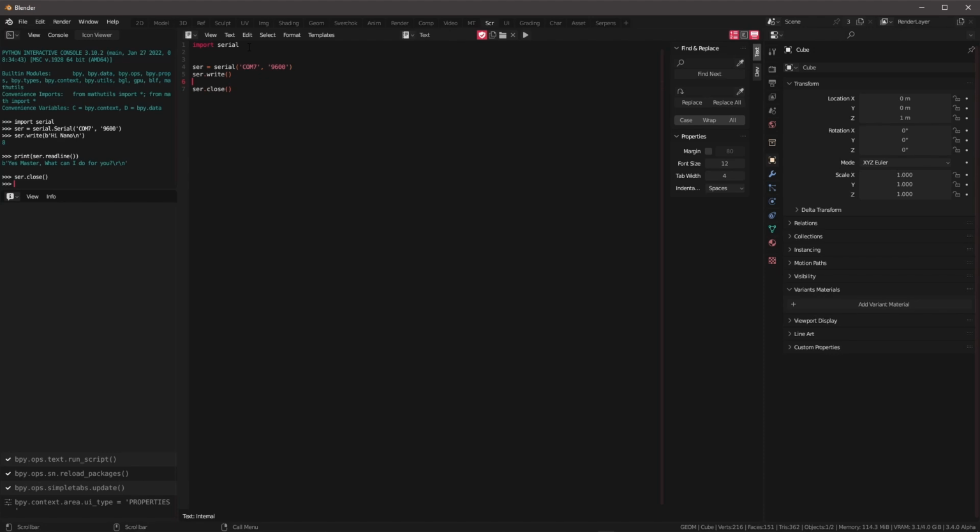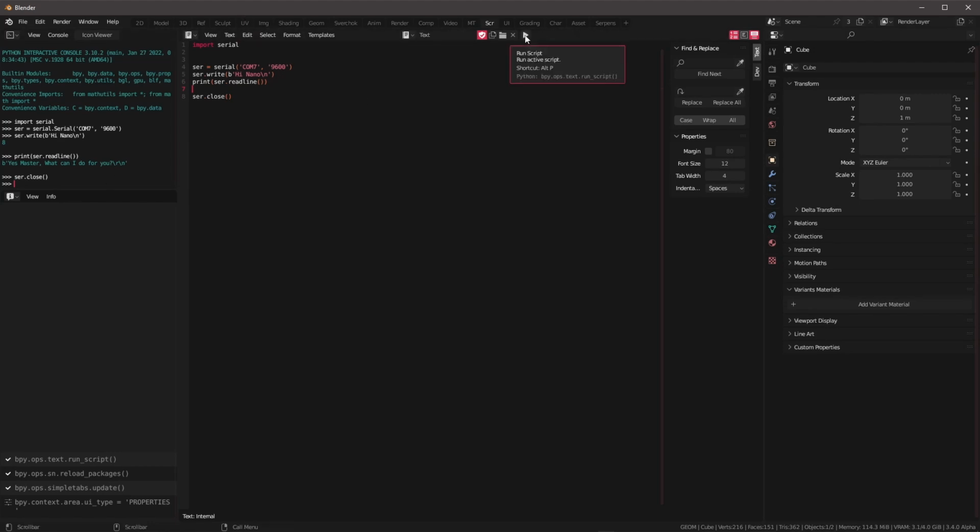Every time I run this script, I will close it to be sure that I'm not leaving an open connection for nothing. So this buffer string, hi nano, and newline of course, and then print ser.readline. And I should have something going on here.